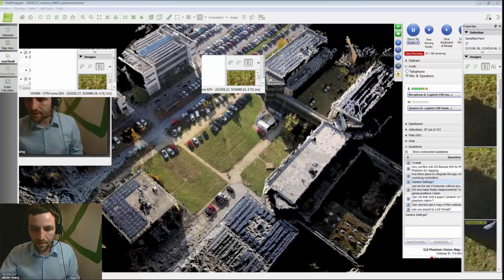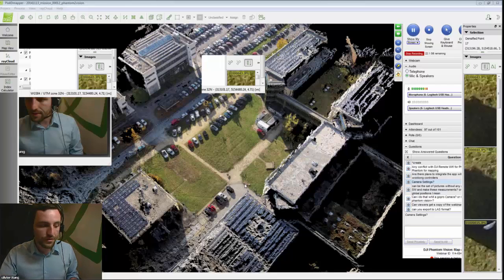What is the minimum number of geotagged photos required for an accurate model, and can a model be created without GPS info for testing purposes? Yes, it's perfectly possible to just put images into the software and try it out like that. You can use the software without any geotags. It works, but it's really not recommended because it's going to be slower, it's going to be of lower quality, and it's not going to be georeferenced. So if you have the possibility to geotag your images beforehand, we really recommend it, as it gives a lot more power in both quality control and also results.